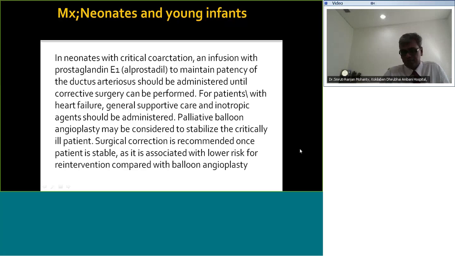I think it's important for us not to recommend a particular procedure to a patient as an alternative to another procedure. My say would be that a particular patient has to be addressed as required. I personally think the cardiologist doing balloon dilatation is complementary to surgeons doing surgical repair of coarctation. The job is not finished just by dilating the coarctation. The job is finished only when the coarcted tissue is resected out of the body and thrown out, and continuity is re-established by appropriate means, either end-to-end or any other method, or even with an interposition graft of ideal size.